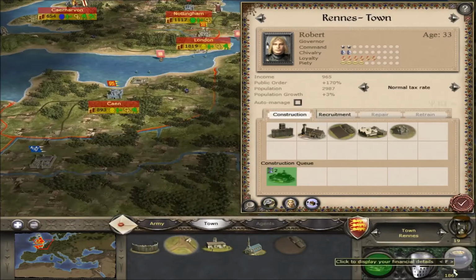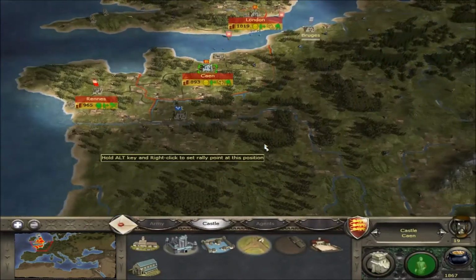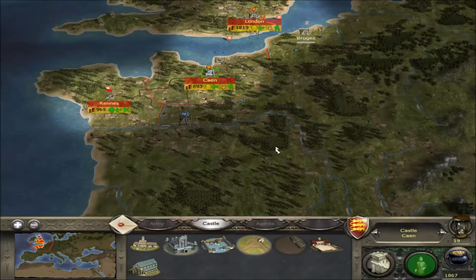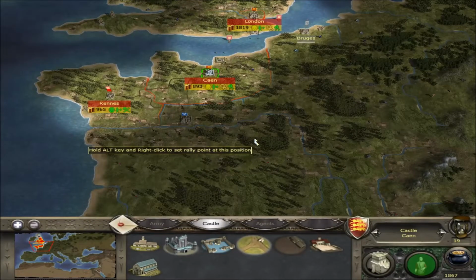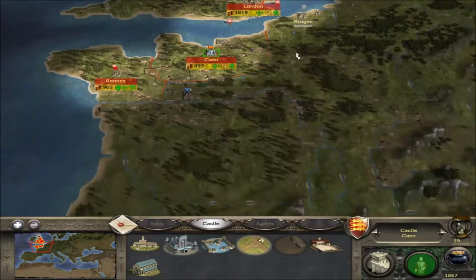They get that, get some more money down here, and then you recruit soldiers everywhere you need to be recruited. Typically the campaign seemed a little short, the campaign options I had. Where's my objective? Should be in here somewhere. That's it. Adventure conditions: hold 15 regions, destroy France and Scotland. That's it. I win after I do that.